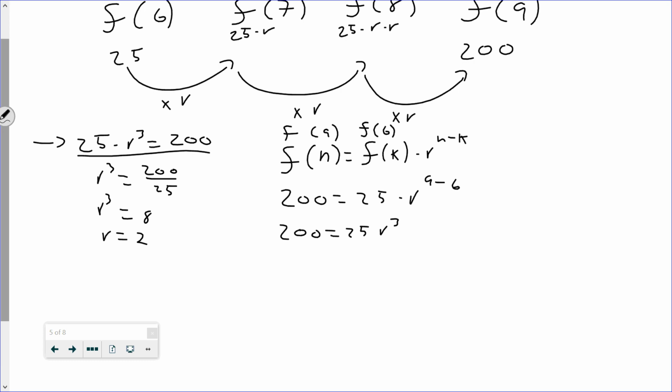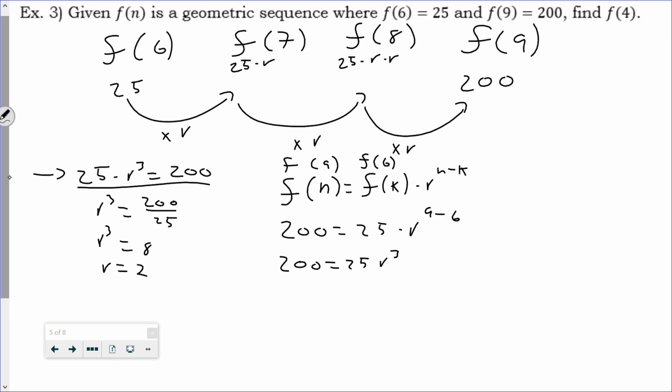For me, I'd rather draw something out like this and kind of see what's happening with my own eyes rather than just plug into a formula and not understand what's happening. So you're right. It makes a lot more sense to just draw something out like this, right? Any questions here? Are we good?